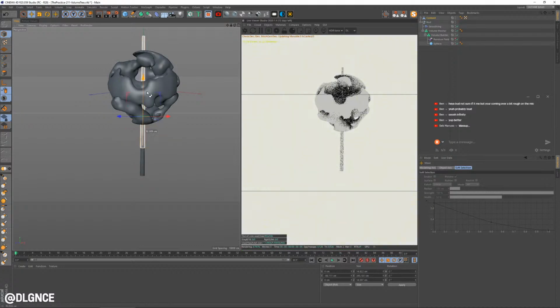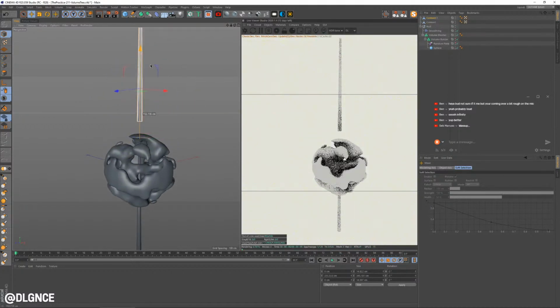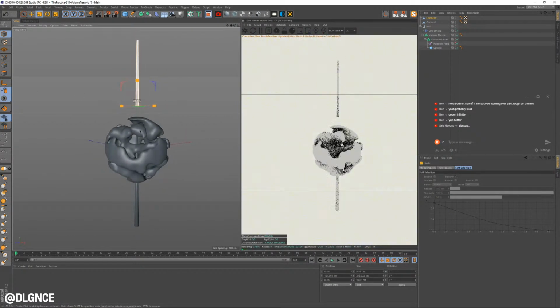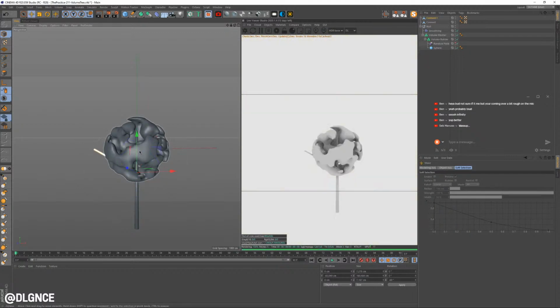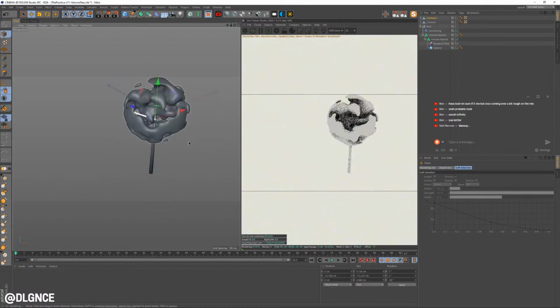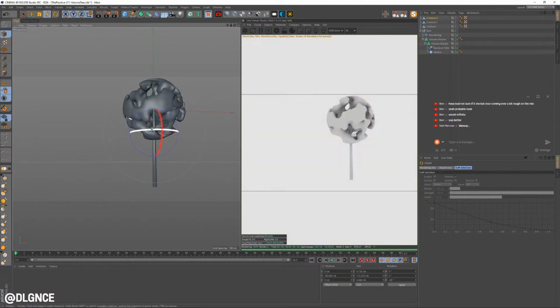What I'm also going to do is make a copy of this. Move our axis down to the bottom there. Scale this down. Go to the origin point of this secondary branch on the center. Scale that down. Hold Control, rotate it around.